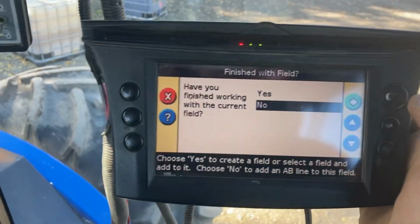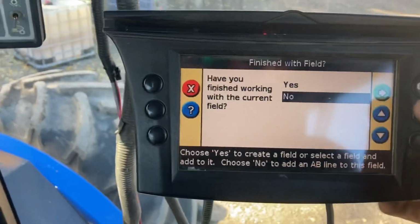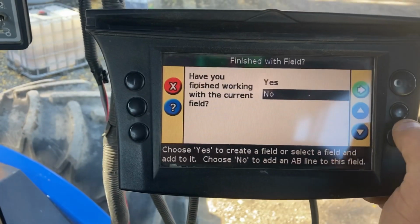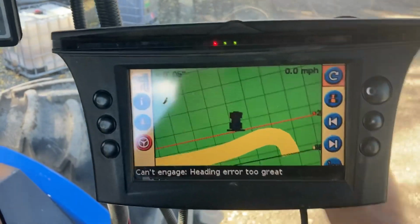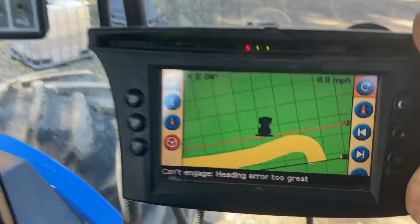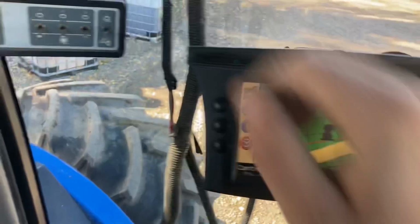Okay, so I got it measured. It looks like it's 36 feet. I didn't even know that. That's kind of exciting because let's make quick work of this field. So what I gotta do now, I gotta get all the garbage that most likely my dad has polluted in here from when he was running it on the combine.